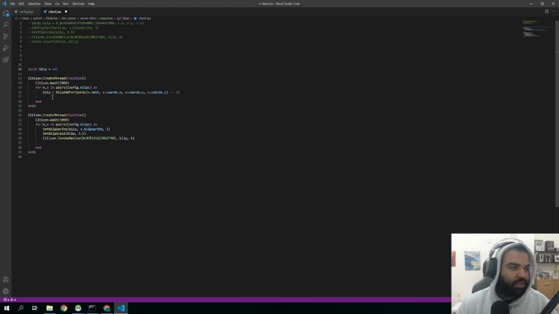The first thread starts. After 5 seconds, it loops. It creates information at the blip add for coords, right? And then it assigns the ID that gets created by this native to this variable. The first time it loops. It loops again. It replaces the value that we've assigned the first time and adds another value, which is the second blip that we created. It loops again for the third time because we have 3 keys, and it replaces the value again for the last value.